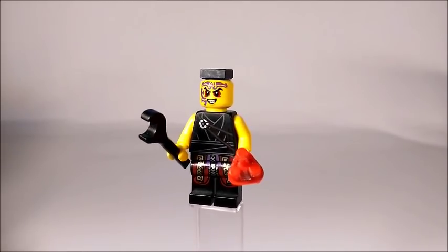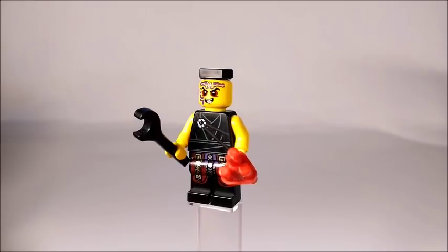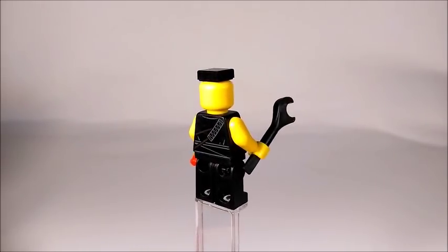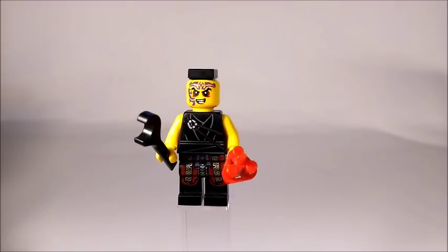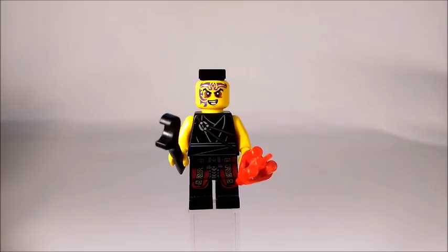And then I'm using one of the Foot Soldier torsos from the TMNT sets, and then he just has a wrench and a stick of dynamite. So this minifigure is one of the more basic ones in this showcase, but I do think he did turn out really cool, and I'm just really happy with how this one looks.